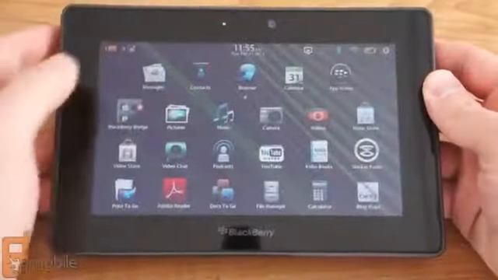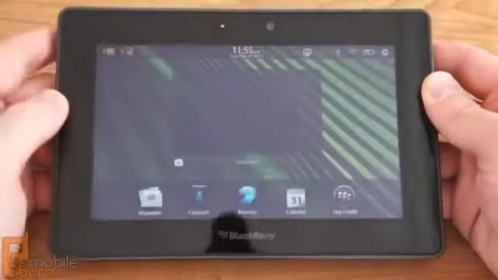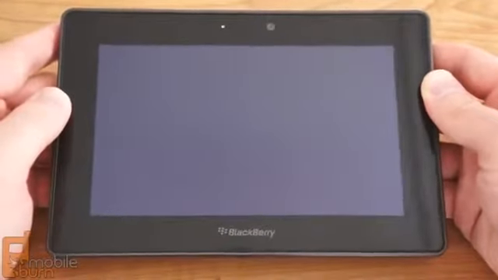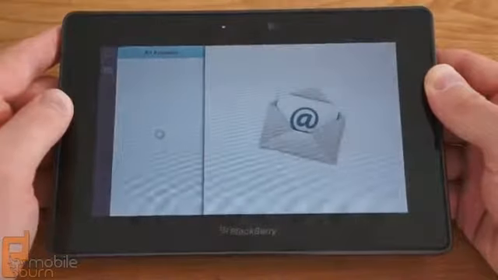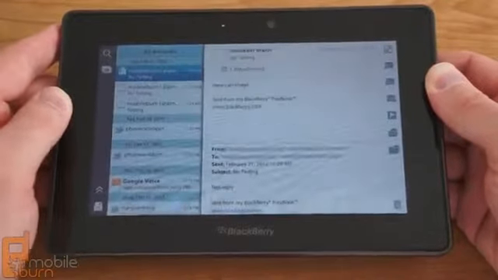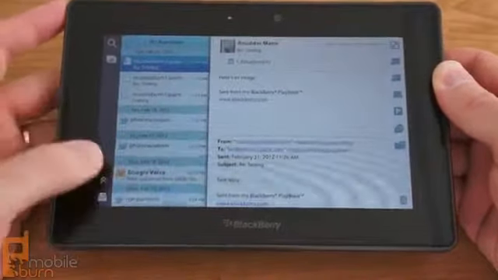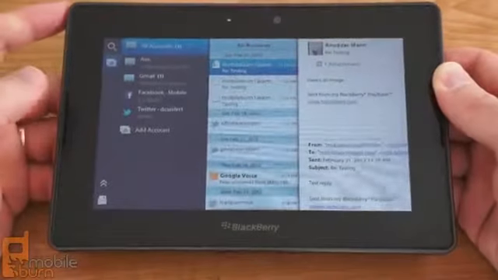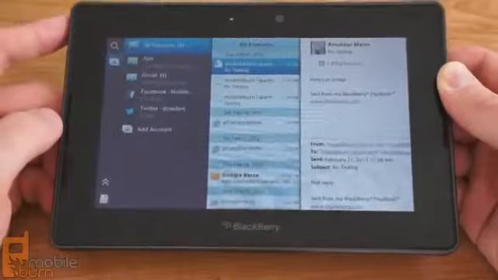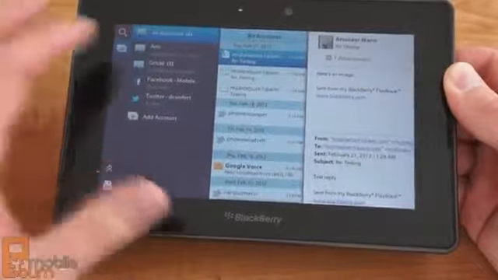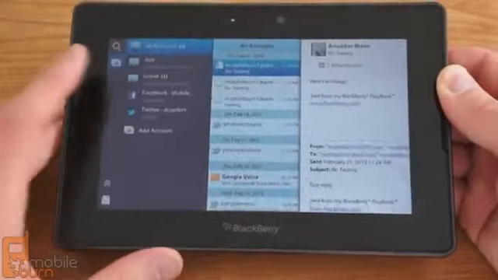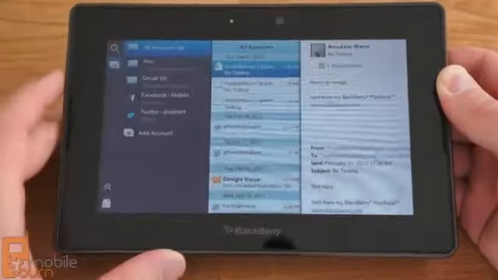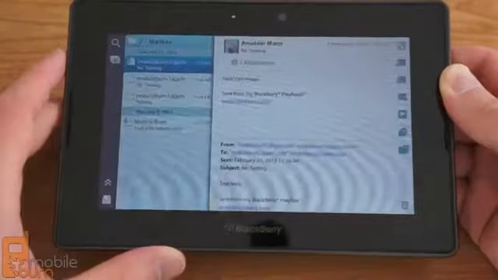The big new feature that we've been waiting for RIM to add to the Playbook, and came with Playbook 2.0, is the new Messages application that offers native email support right on the Playbook itself. RIM also integrated features with Facebook and Twitter as well as LinkedIn, so you can manage your messages all from one central location. As you can see, it supports multiple accounts at once, so right now we've got an AIM account as well as a Gmail account set up at the same time.